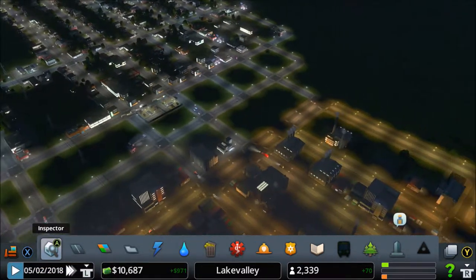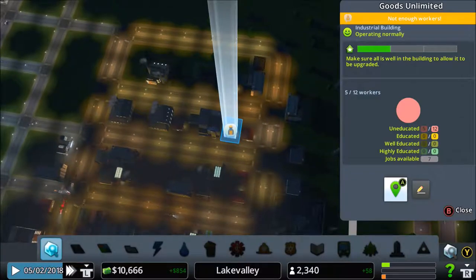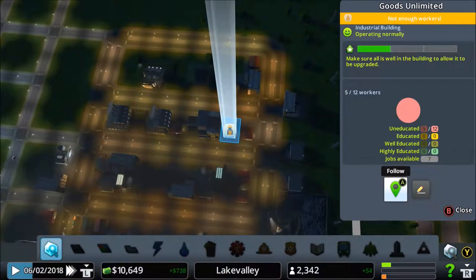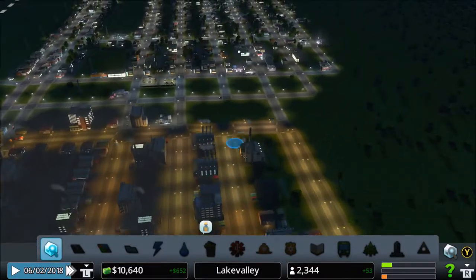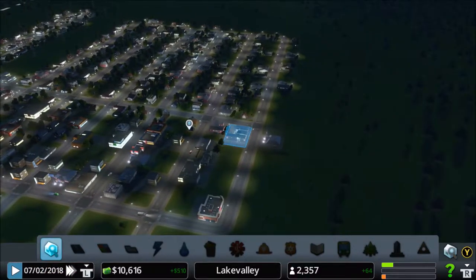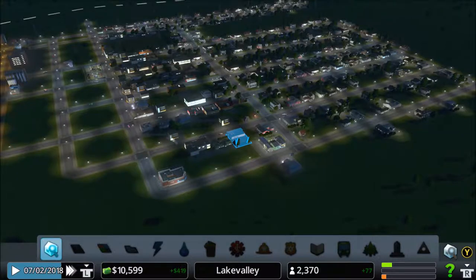All right. Oh, I'm right over the industry area, so that's making all those sounds. Oh, let's see what this guy's complaining about. What does he need? Whoa. Never seen that before. Okay. He needs more workers in general. Doesn't need more educated. He just needs more workers. Alright, well, that'll be fixed shortly. Oh, God.